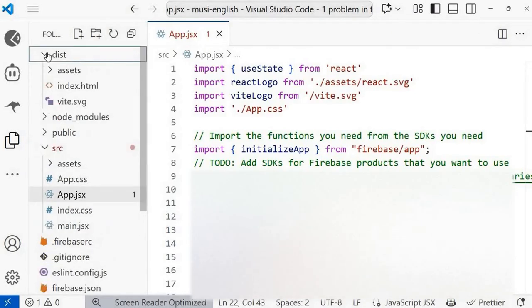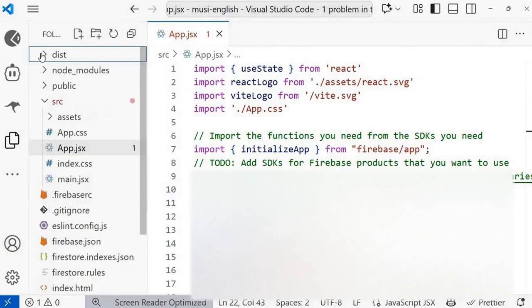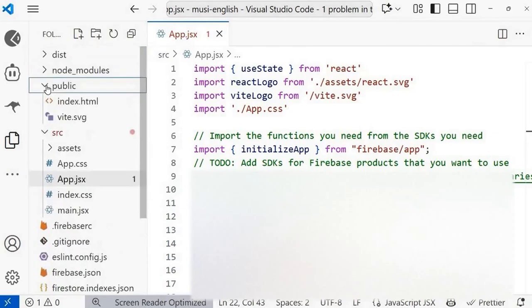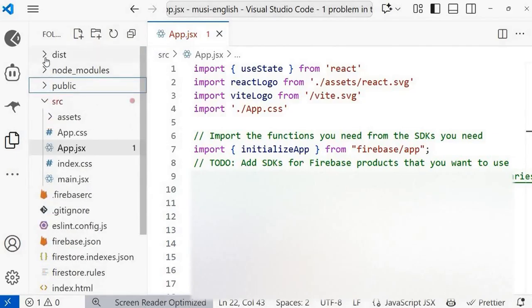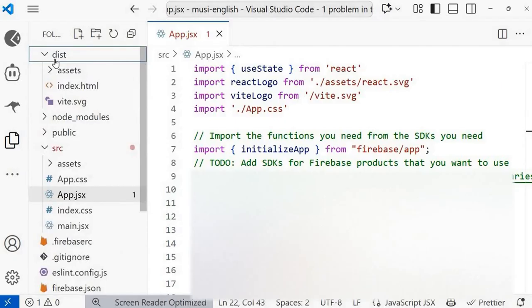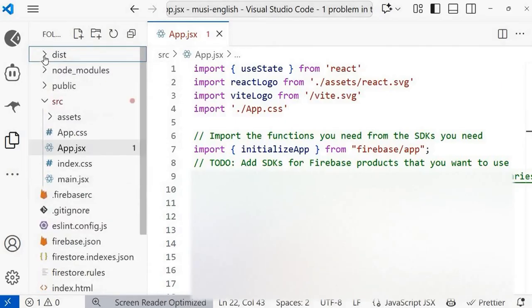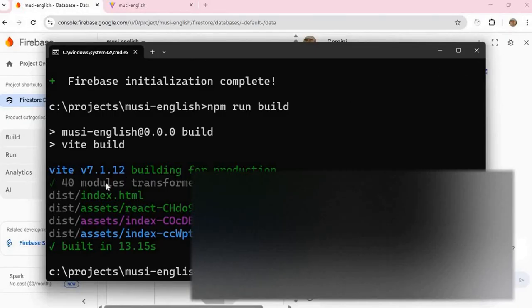Let's remember that we said we needed to say dist, because it's not public but dist. We see here dist.